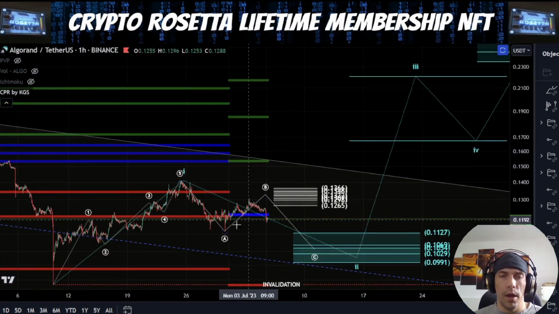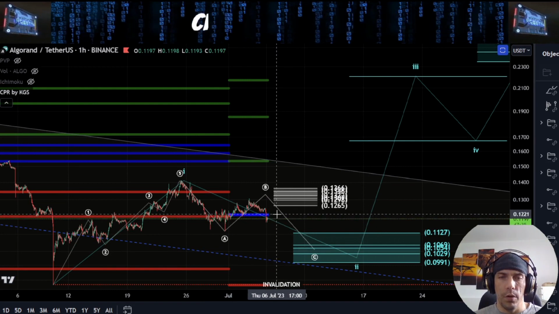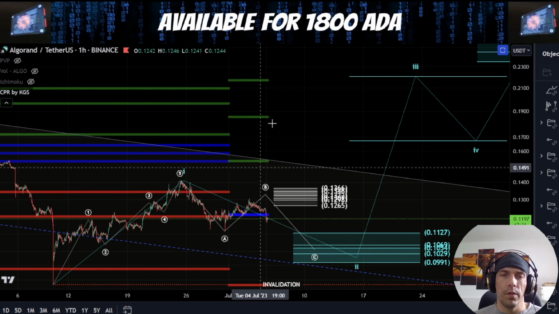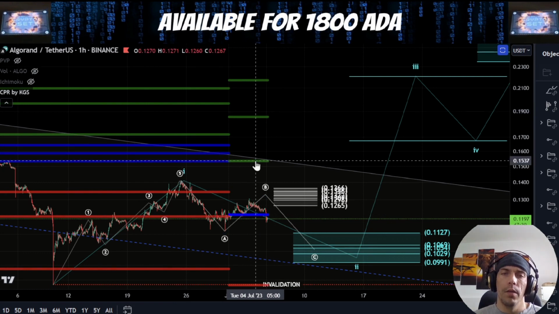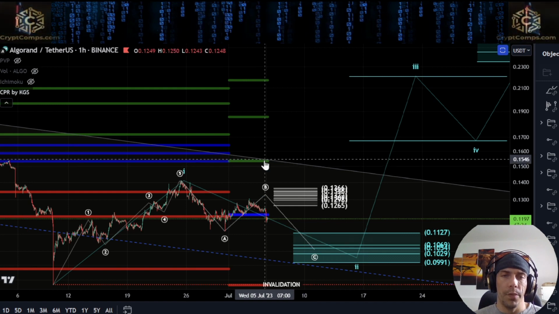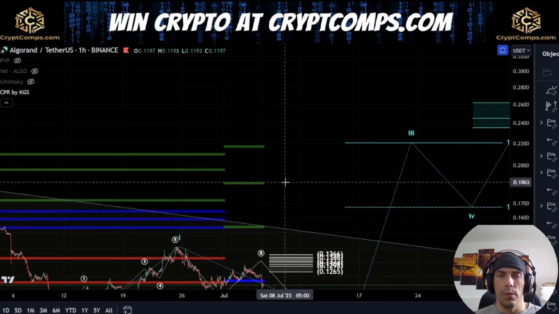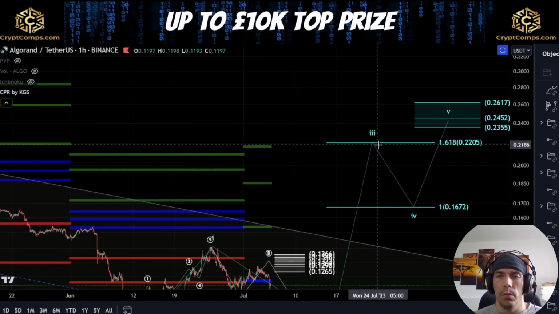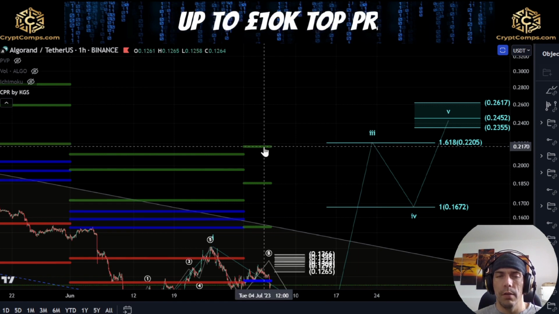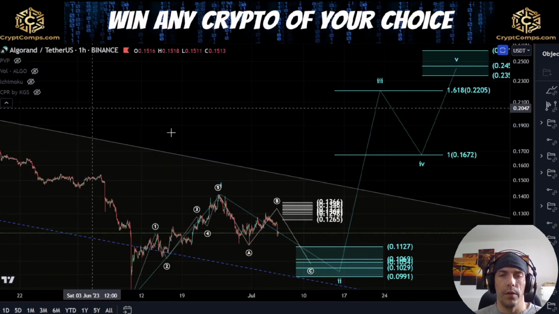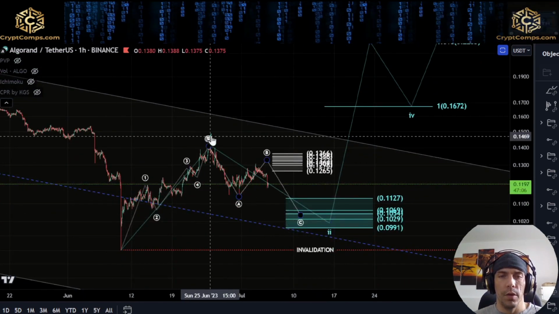Now, if we do look to the upside, however, if we can manage to get back above these central lines here towards this 1220, what we could see is price could get gravitated back to the upside here, where we have this S1 aligning quite nicely with the top end of this channel, which would be here at this 1534. We have this higher level here of this 1856. And then also up here towards where our 1.618 is, we do also have this 2170 at that S1 line. So going to be keeping an eye on that over the period of this next month, see how we interact with these levels.